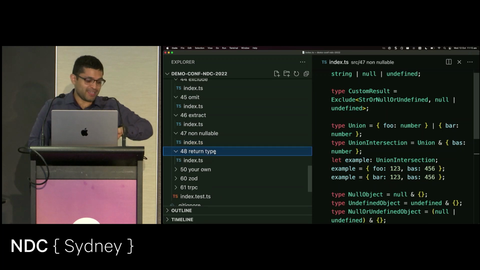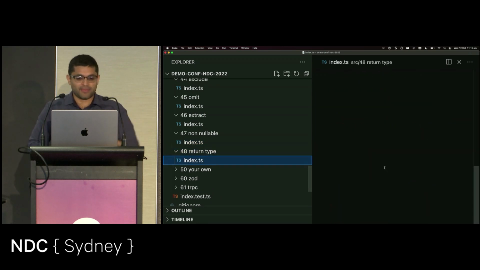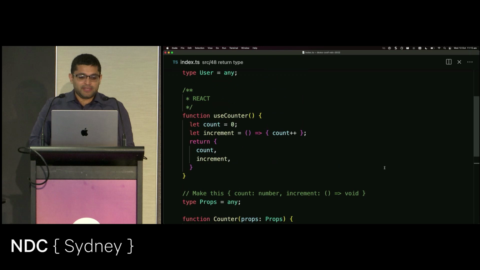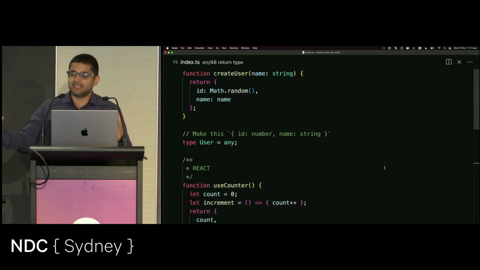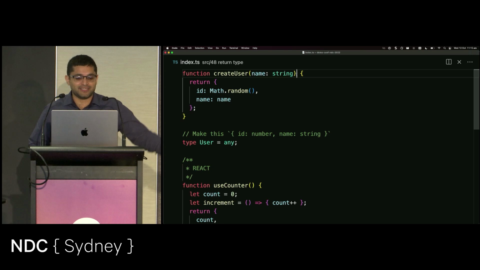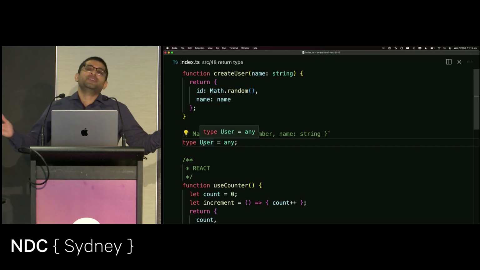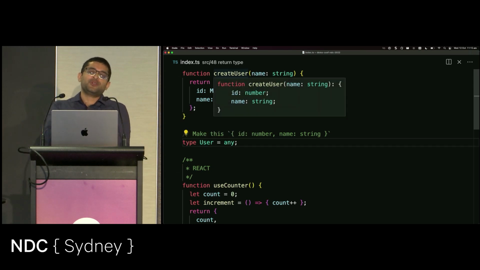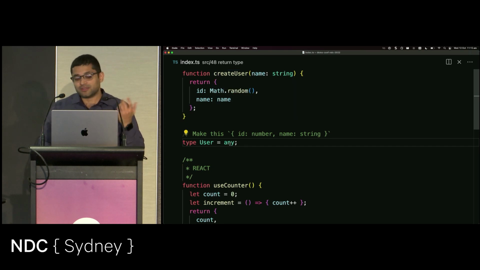Okay, let's look at one more type. Return type. So you want to create a dependency between two things. For example, create user, and you get too lazy. You're like, I hate TypeScript. I don't want to use type annotations. Isn't there a way I could infer this? Hey, when I hover over this, I can see its ID and name. Do I have to really write it? You don't. You need to first get the type of create user. We know how to do that.